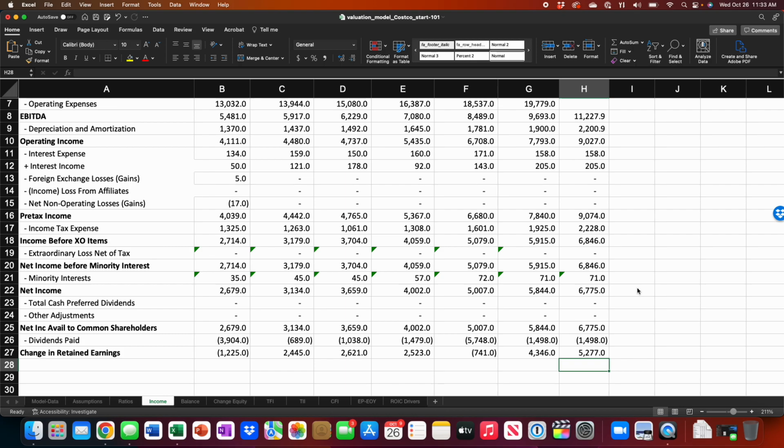This, by the way, is why I told you to copy over G25 to H25, because the same thing is true for preferred dividends. If a company has preferred dividends, it comes in our data feed as a negative number. So even though you're supposed to subtract the preferred dividends to get the retained earnings, we're adding the preferred dividends because it's going to come in as a negative number. That's why I had you copy and paste.